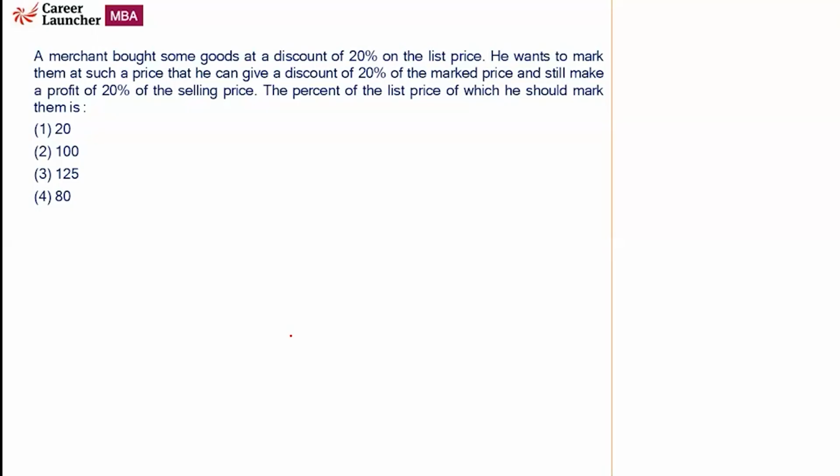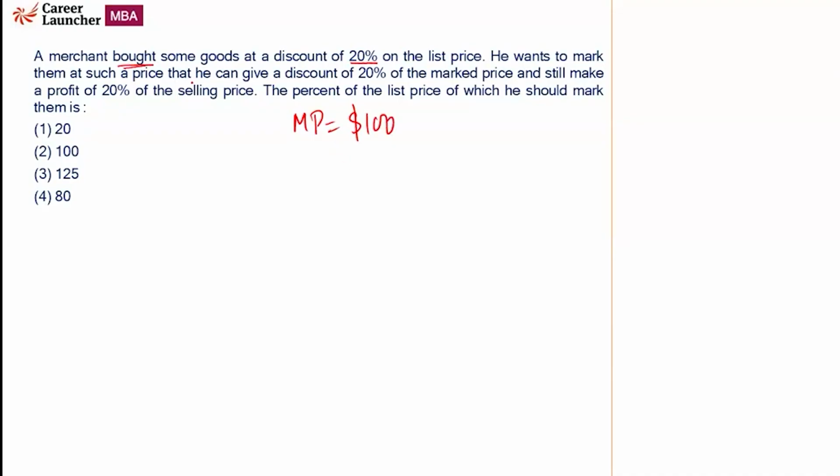First information is discount is offered on mark price. The list price, the price which has been mentioned over the product, you can only give discount on that. You never give discount over the cost price or the selling price of an item. You give discount always on the mark price. I told you, I don't know how many of you remember it. Consider the mark price to be $100. How much is the discount given on this?